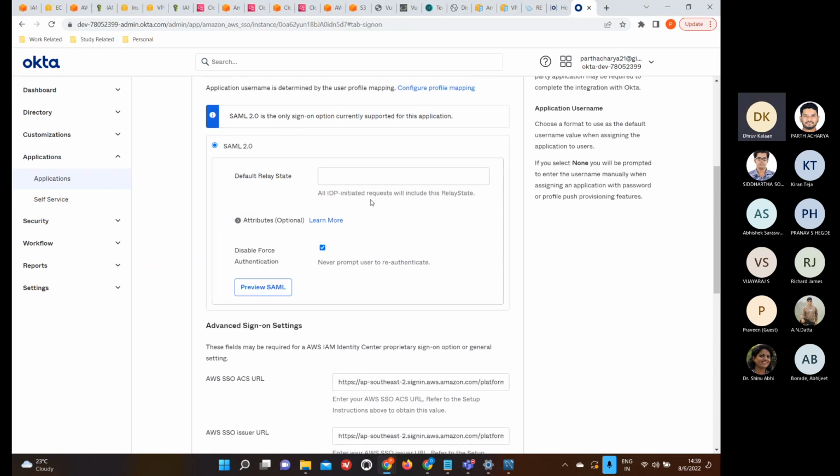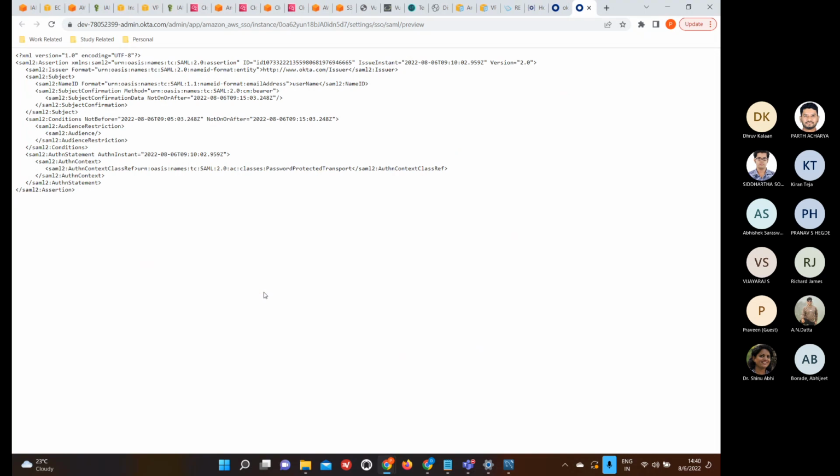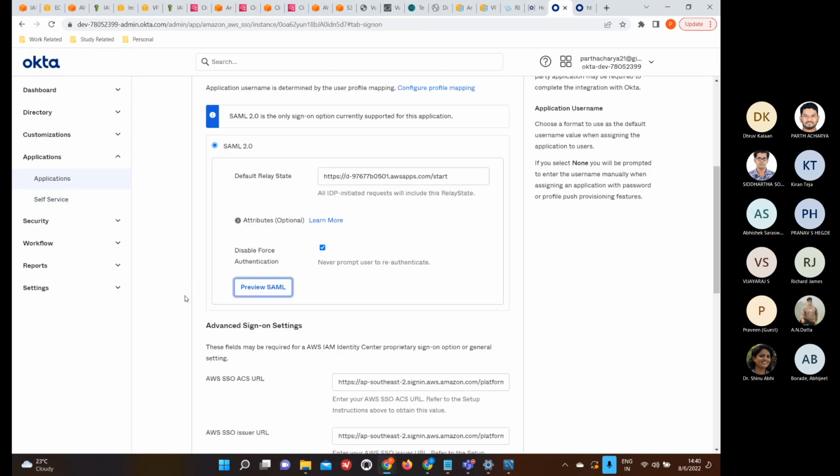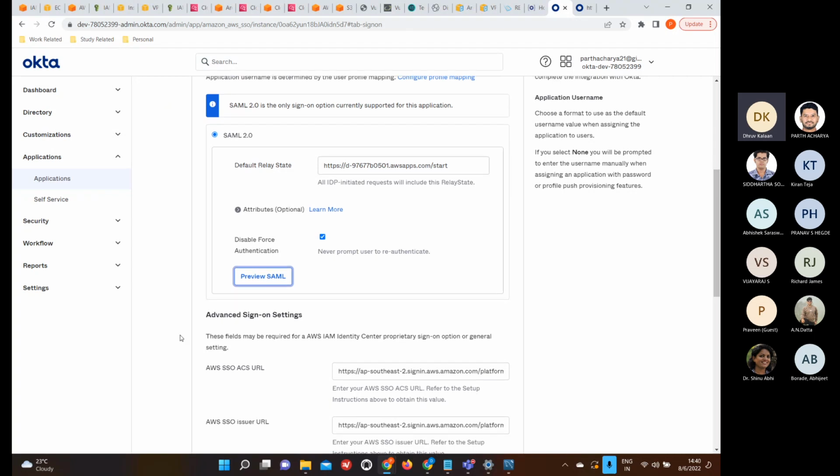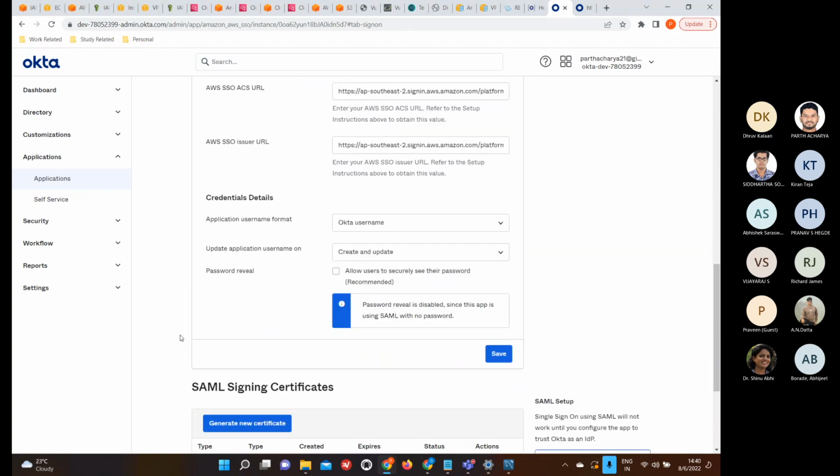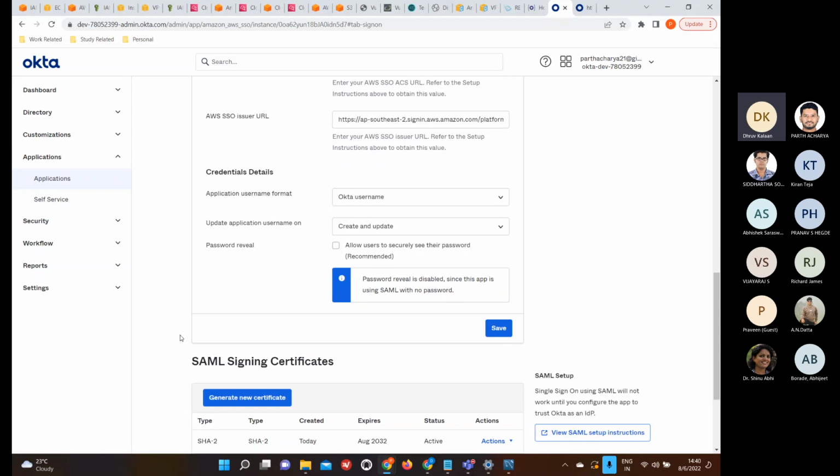Yep, just paste this in the relay state. Cool. Just click on preview SAML. Just one second. All right, looks fine. Just go back. Cool. Just scroll down a little bit now. That's fine. Okay, just click on save.